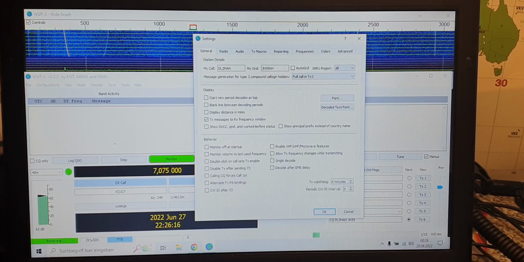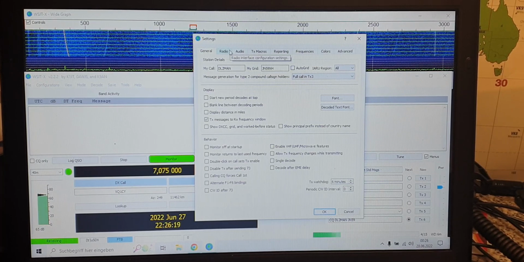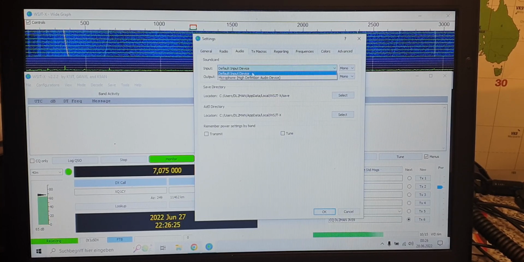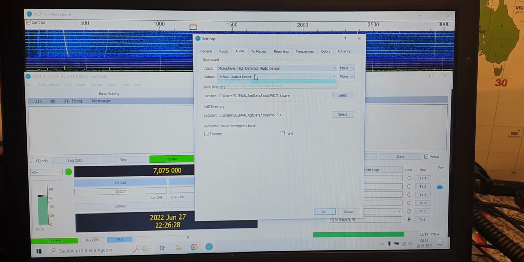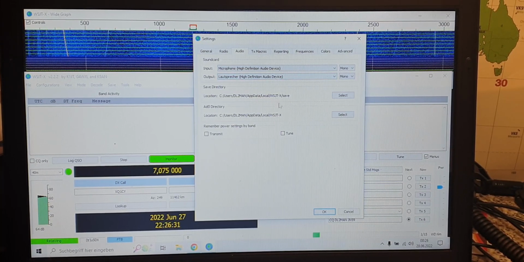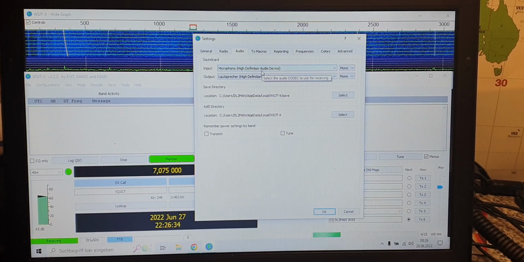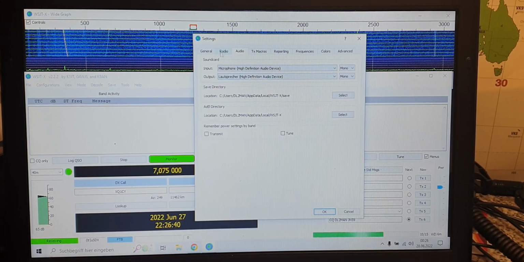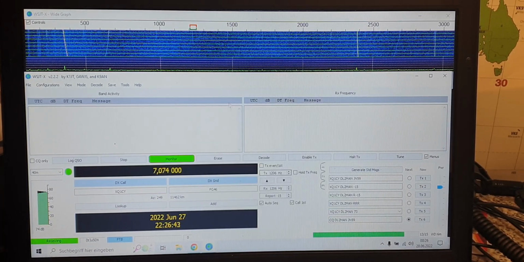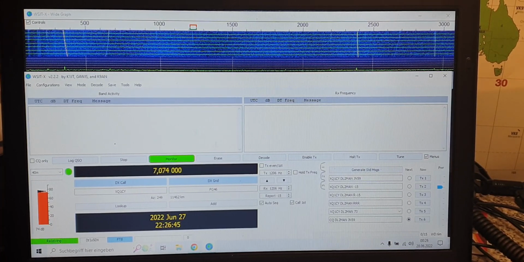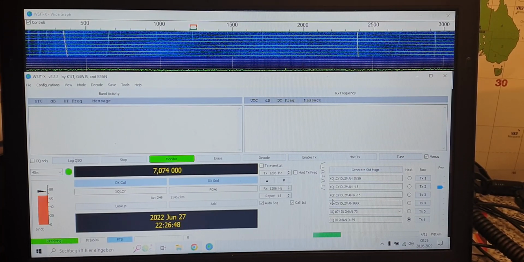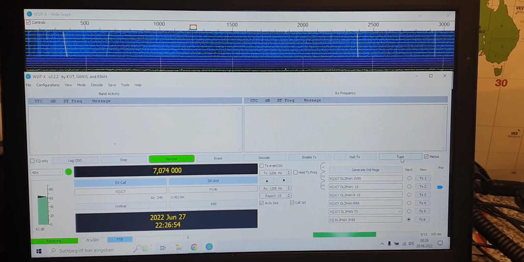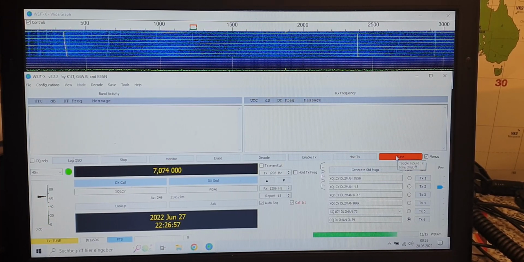So general settings is nothing much to do. But now to the interesting part. We need to choose the right devices. In this case, it's the input of the sound card and the output of the sound card that's built in this PC here. And that's basically it. Now we are ready to use that thing. I'm just going to demonstrate it. I'm disconnecting my external power supply, so I'm transmitting only with 500 milliwatts, but I can set it to tune and it's going to transmit.